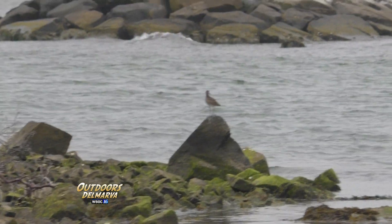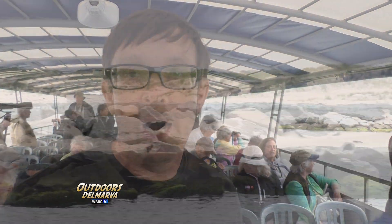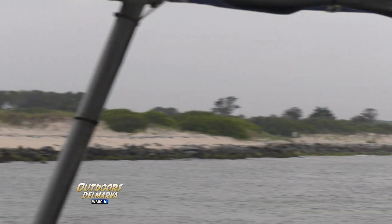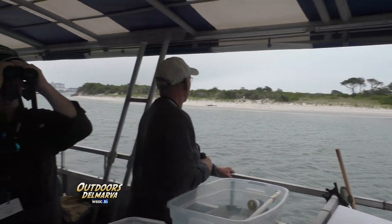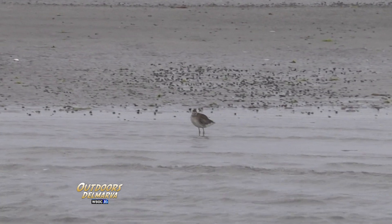This willet has found the perfect perch for hunting. Barrier islands are wonderful spots for birds in general. In Maryland, we have only one barrier island — that's Ocean City and Assateague, which is really one island with an inlet in the middle of it. The birds nest on the island, use it for breeding, for food, and for just about everything you might think of as an asset for wildlife. The barrier island, especially Assateague, which is in really good shape, is where we see the vast majority of colonial nesting birds — birds that breed only in one place in the whole state of Maryland, behind Assateague and behind Ocean City in some cases.